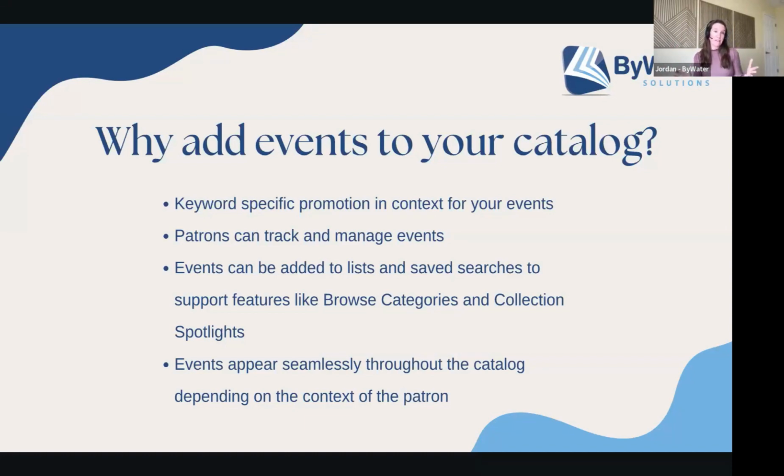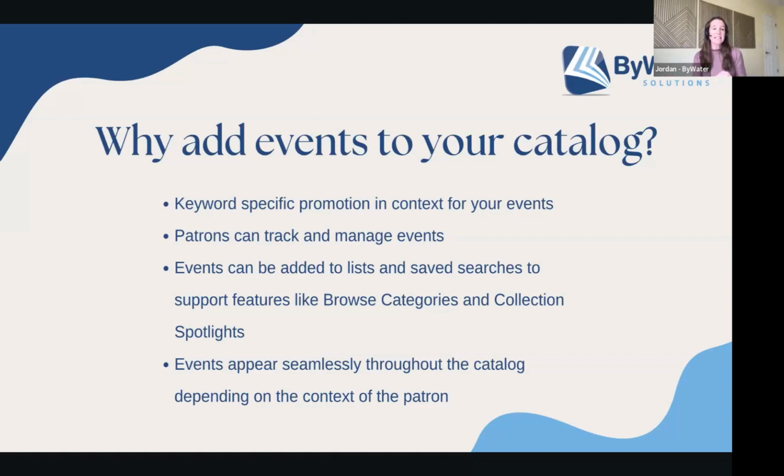For marketing people within library staff, events can be added to lists and to saved searches, intermingled with those lists with other types of content. And then those lists and saved searches can be used for things like browse categories, collection spotlights. I'm going to show you some examples today, but we've had some libraries do some really imaginative things here in order to make sure that they can get the word out about events to their patrons.